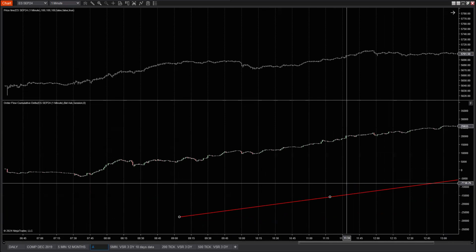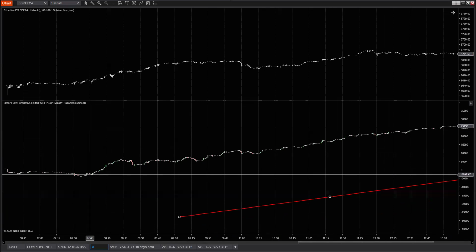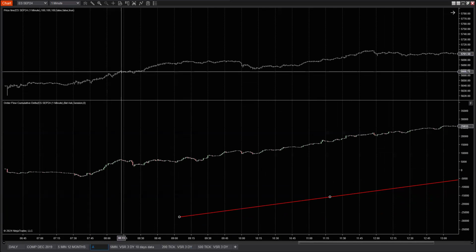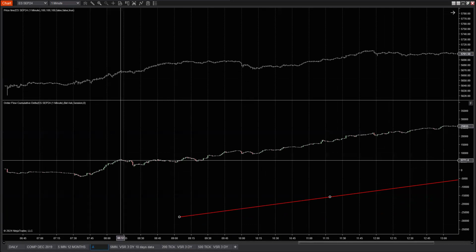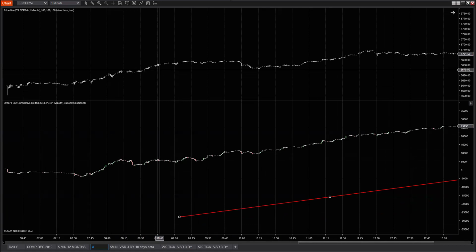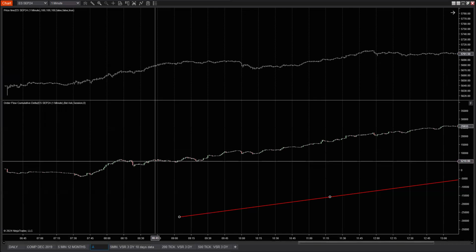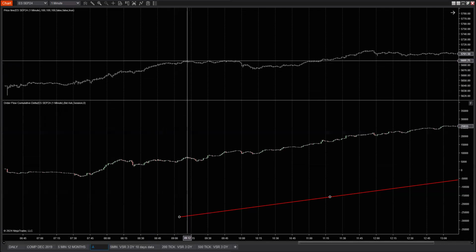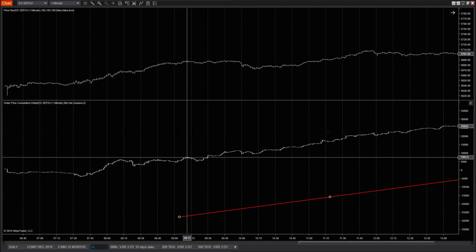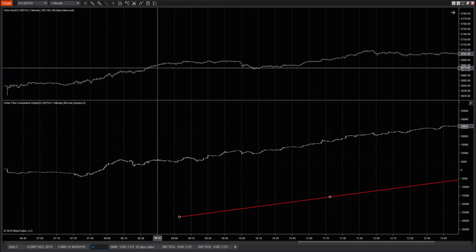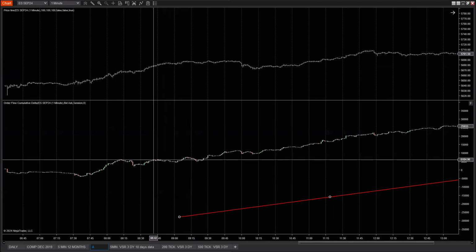Now, forgetting the trend line for a moment, let's go up here to this first high. Higher high here, higher high here. Higher high here, lower high here. Higher high here, higher high there. So you notice that this new area of highs was accompanied by lower highs on the volume.